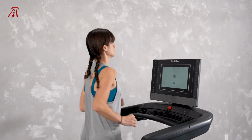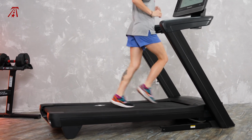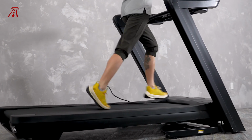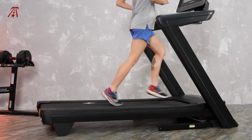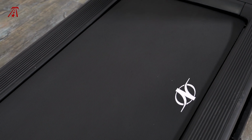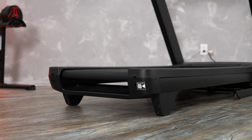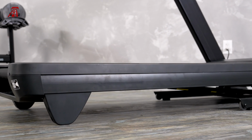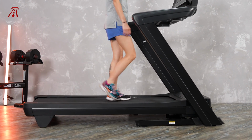But it's not something I notice while training on either treadmill, even when I move directly from one to the other. So one thing that might have drawn you to NordicTrack treadmills is the cushioning. These treadmills are some of the best cushioned home treadmills in their price range. I originally thought that the 2450 might be a little softer, but after running on them back to back and taking a really close look at the decks and what shock absorption they offer, that doesn't appear to be the case. I can't tell a difference while I'm running or simply looking under the treadmill's deck. So either way you go, you get wonderful cushioning.